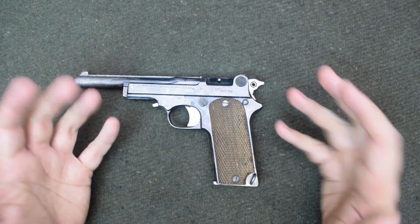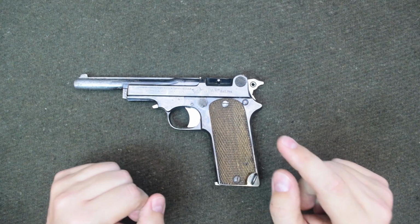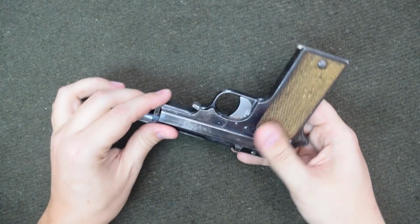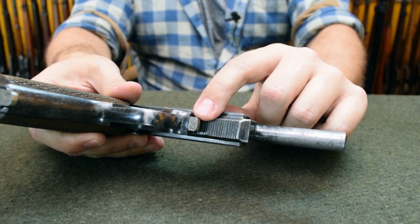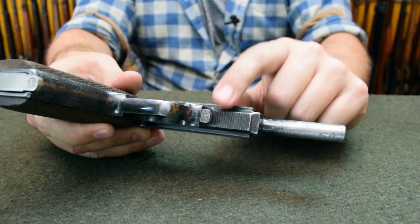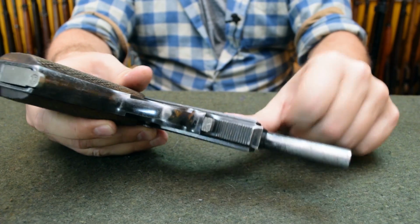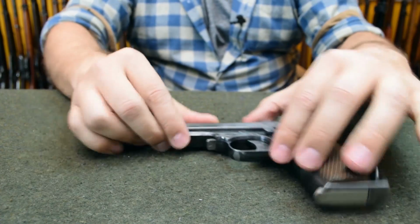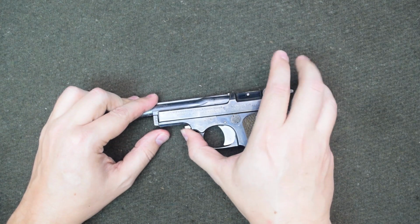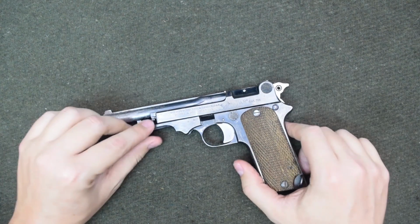Now, otherwise fairly simple. There's nothing wild about this gun except for its appearance, and I should say the takedown method, which is handled by this lever, which again comes from the Mannlicher family of pistols, and this texturing right here. So what you're going to do is depress this lever, and then push out on this. Let me see if I can do that without completely ruining your viewing experience. So press lever, pull forward, hey, not too bad, and then that whole piece slides out.